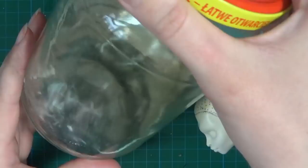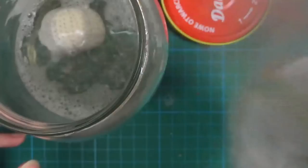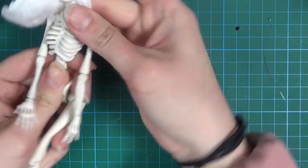To shrink the head, I sunk it in a pure acetone for 2 hours and let it dry for the next 24. I am not wasting my acetone, so sorry if it is a little bit nasty after 2 or 3 projects. With non-acetone nail polish remover, I wiped the body clean.